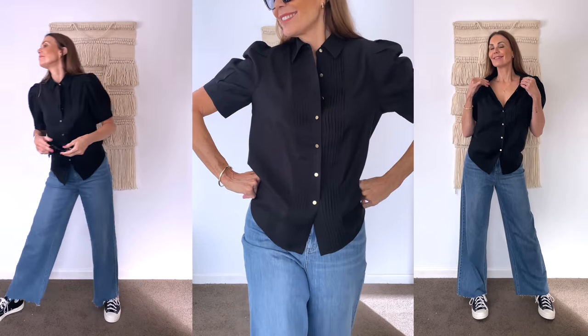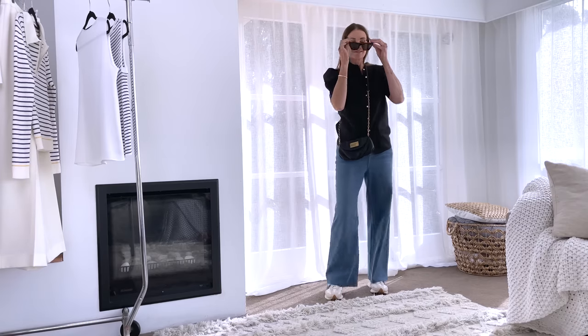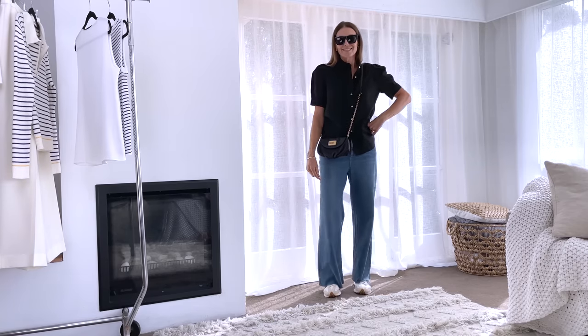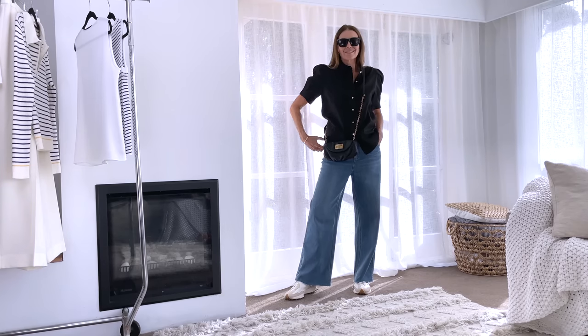The detail just gives it that little bit of extra chef's kiss. There are beautiful little fine pleats down the front, gorgeous gold buttons that are not too shiny — they're actually a little matte button, which is beautiful. There's a slight puff to the sleeve, which means it's a piece that's not going to date. It's feminine, pretty, lightweight, and best of all it can be dressed up or worn more casually. I've paired this with the jeans I'm currently wearing, which are also Goelia, giving me a great high-low outfit.